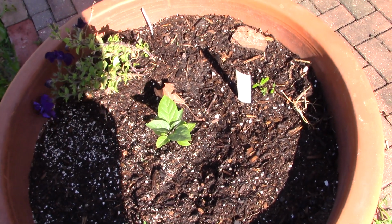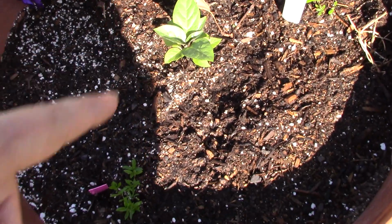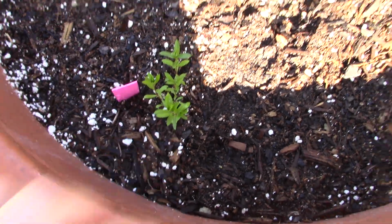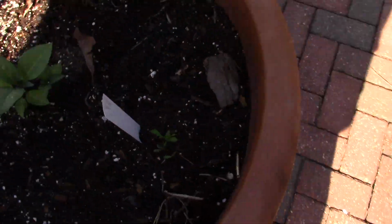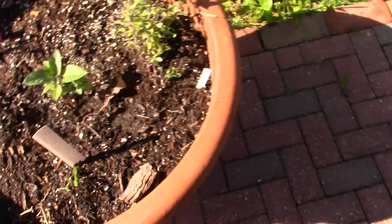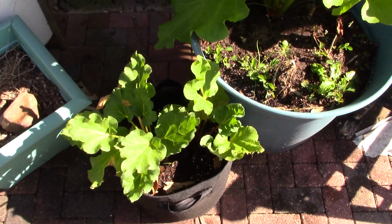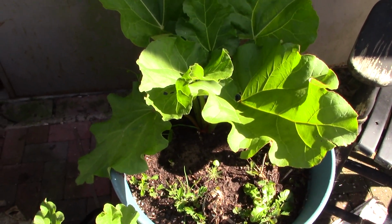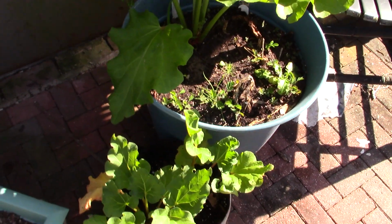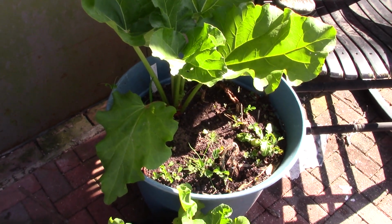This is, I can't remember the name, devil's trumpet, the double bloom purple and white devil's trumpet. And this is the Mexican mint marigold. And a little teeny tiny St. John's wort. Here I'm growing rhubarb as a tester, trying out which pot does better. Because this also struggles here in our heat, but as you see I have rhubarb growing just fine.